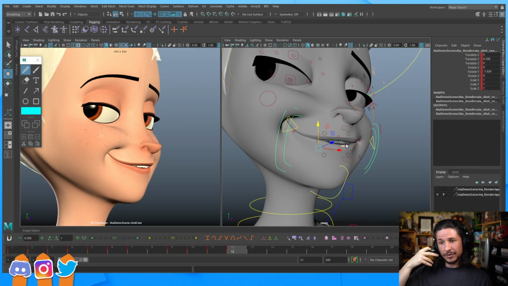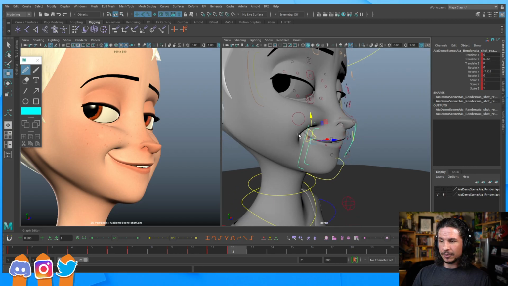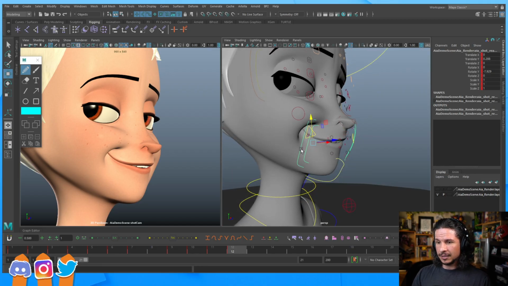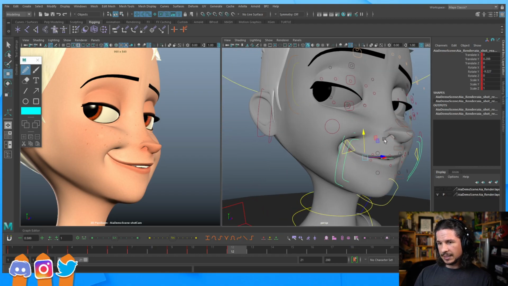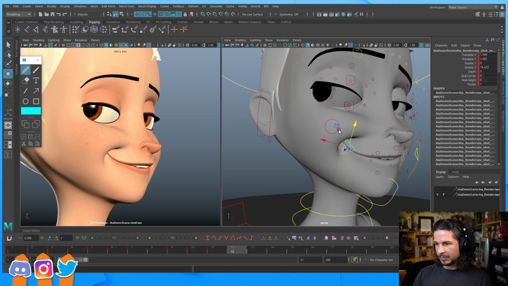So let's see. We've got the mouth and we've started shaping it. And already this is looking a lot better. Now I could still try to push it a little bit more. So maybe push it a little further this way. And yeah, let's call that here. Let's see if I can even push it further. I think I've hit the rig limitation on how far I can go to the side there.